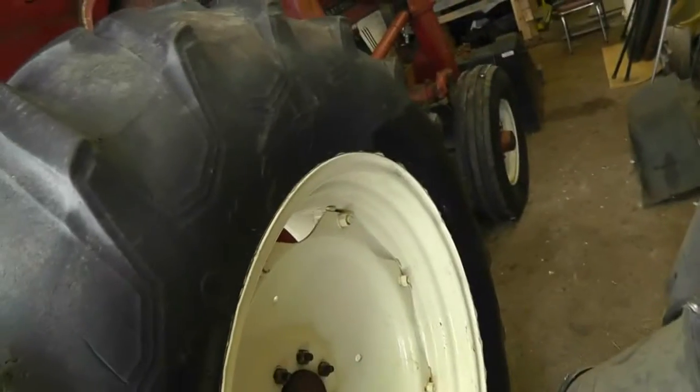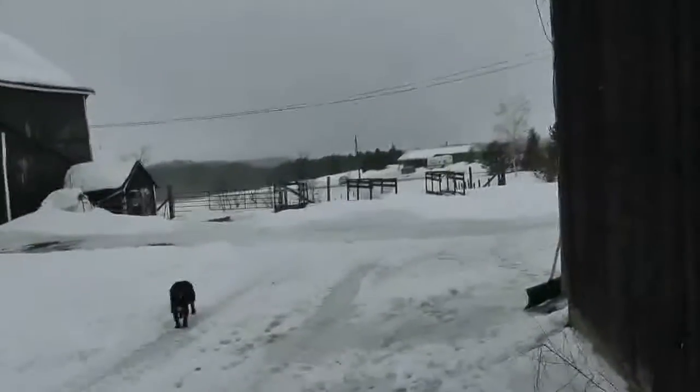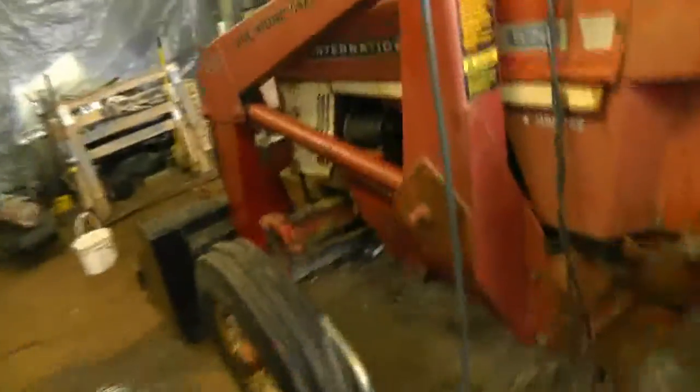Oh, Christ. Okay, so now what the hell am I doing here? Well, I really would like to put the blower back on here and blow out the driveway again because it's just slush. Vicky tried to get up the driveway and I ended up parking a car for her across the road at the neighbor's place because it was just a slush pile of driveway. And they delivered propane today, and that guy didn't get stuck, but it was lucky he didn't.